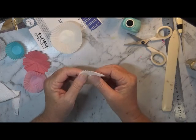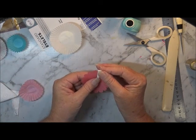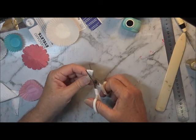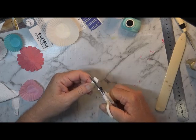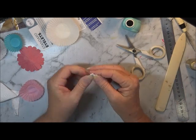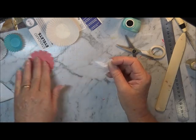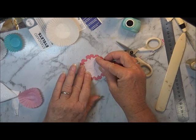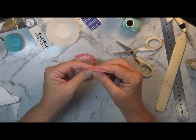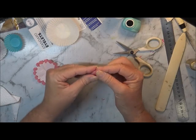So I'll fold this one again and cut it. So if I just measure that to there. Alright, so I want it cut the top of it about there. Let's see how that goes. Okay, so there's the white one. So I've got a pink and a white, and then I thought I'd put another pink one in the center there, so I will fold this one and then just cut it a bit smaller than the white one. Hopefully it will look okay for a flower.